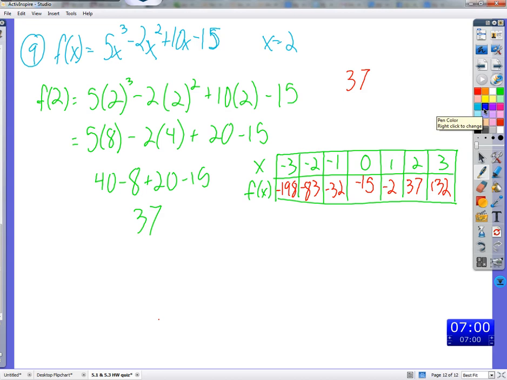Let's look at some examples, especially these negative ones. Negatives can cause some issues. You lose track of stuff. I would imagine the positives probably went pretty well on average, and with the negatives, more likely some mistakes were made. So to help with that, let's look at negative 3.